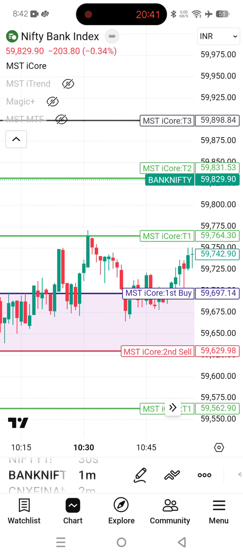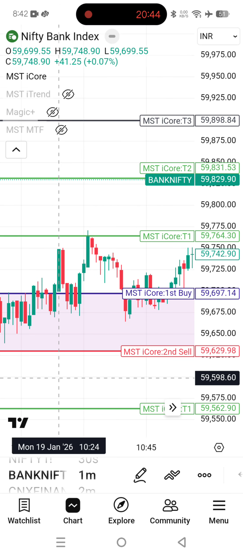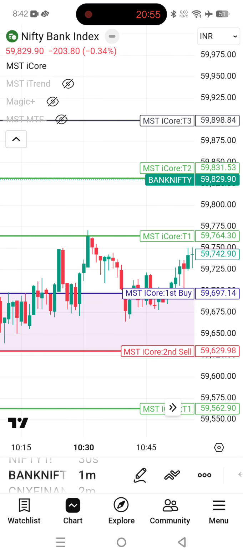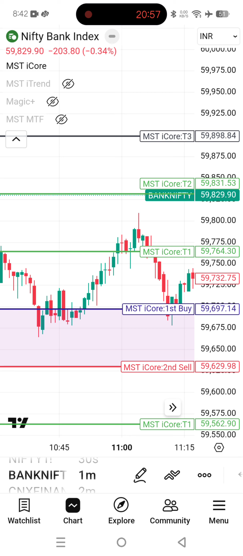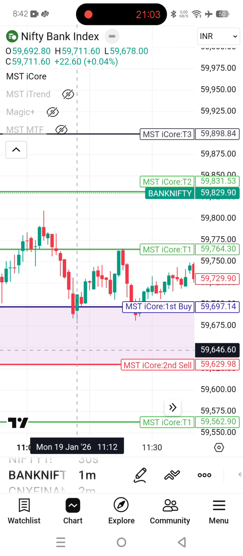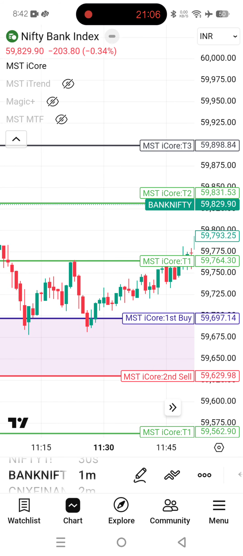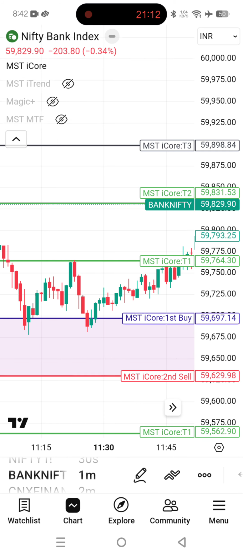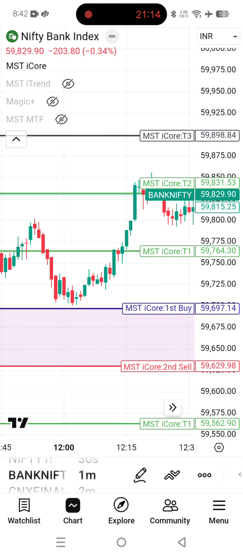And here also the same thing, this candle has given the confirmation but the high is not broken. This candle has given the confirmation, and first target hit. Again this candle has given the confirmation and almost two targets hit. Once again buy activated, this candle, the first target hit. Again this candle has given confirmation, this candle at 11:28, again targets hit. Once again it has come down and all the targets hit. See here, this is how our targets are hitting every day.